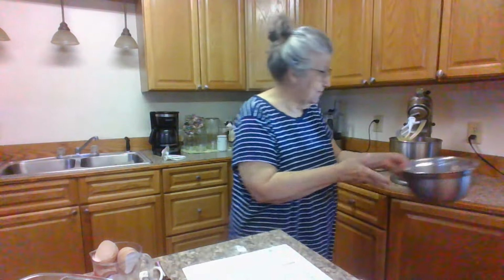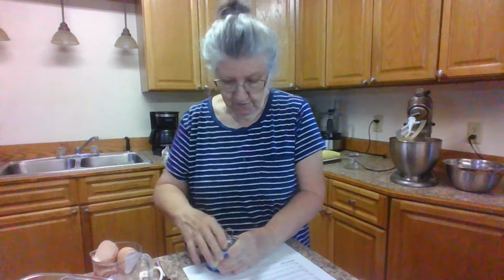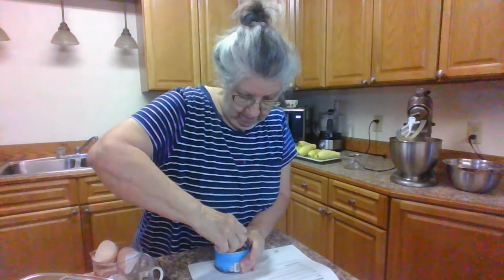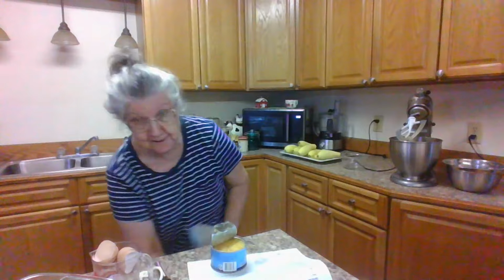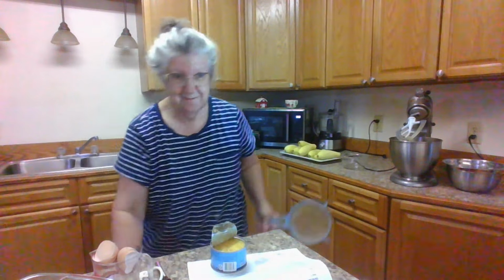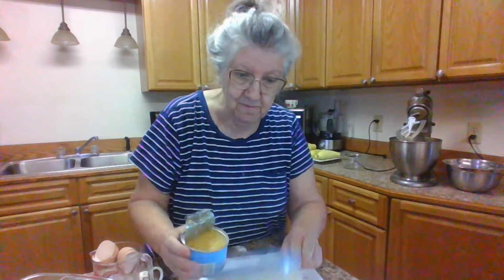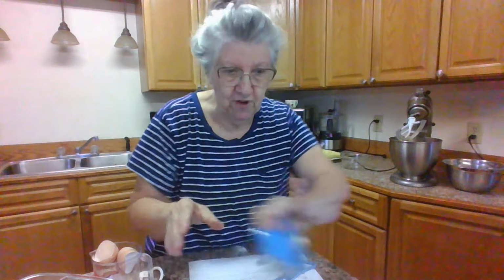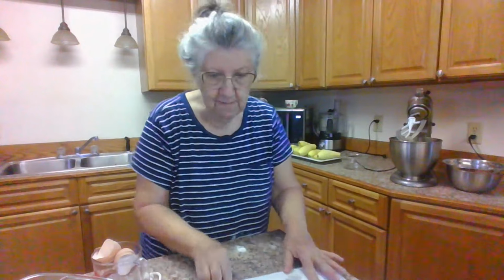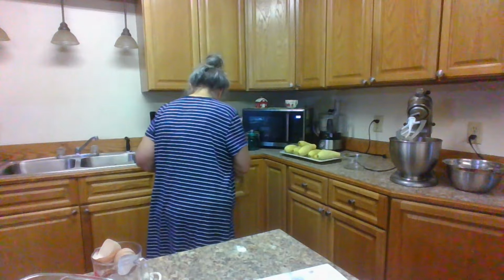Now, I'm going to hold up just a second while I get this pineapple ready. I'm going to drain this pineapple. Get that lid. I could have already had this done, but I didn't. Leave it to me to go off half. I'm going to drain that, and I'm also going to get my 2 cups of grated squash.